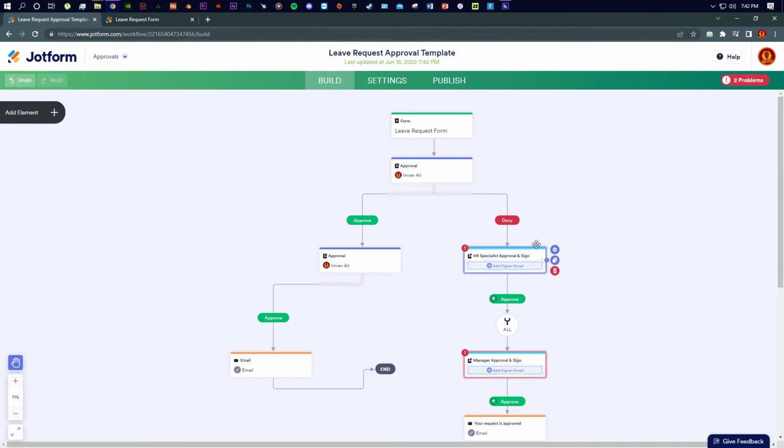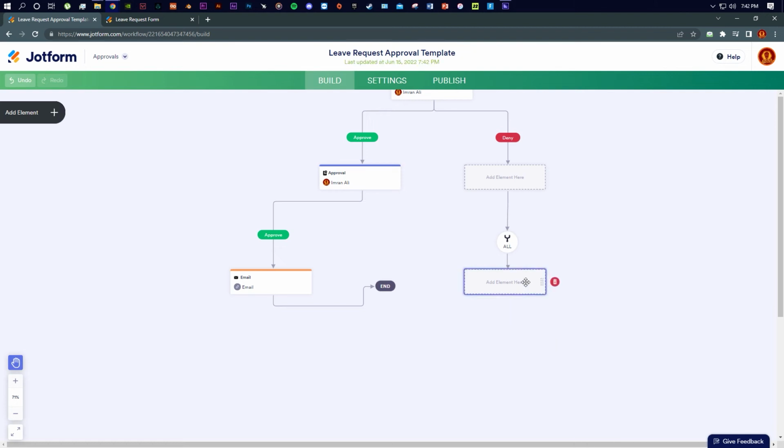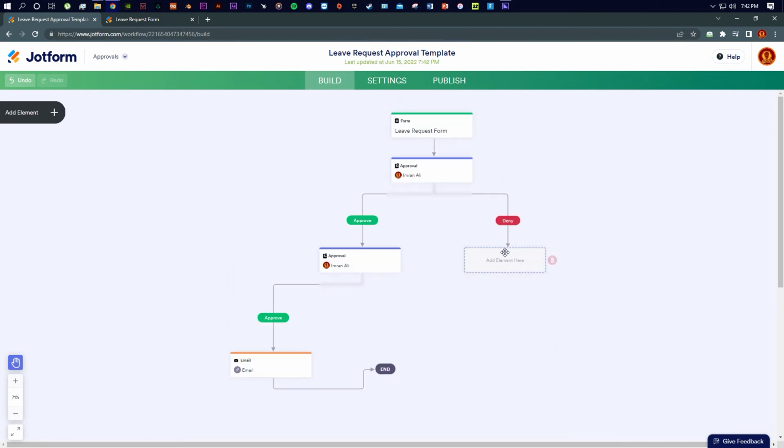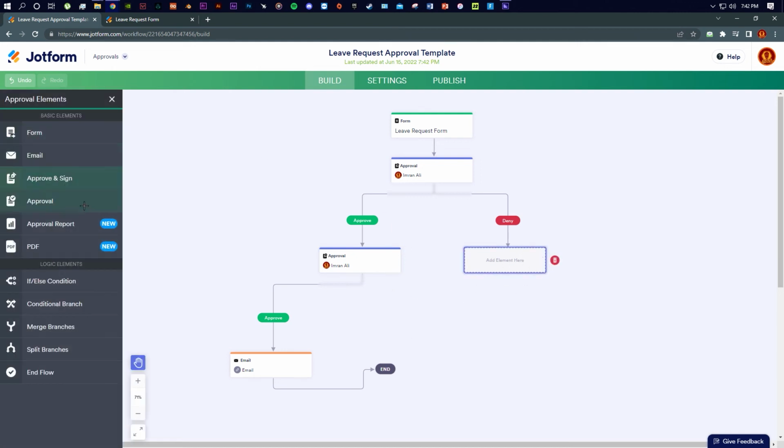Now on the right side, we are going to delete all of this. We don't need all of this. Just press delete on your keyboard and it will delete. And we are going to add an email, because obviously if this guy disapproves, this will also give an email to the employee who wants to leave.